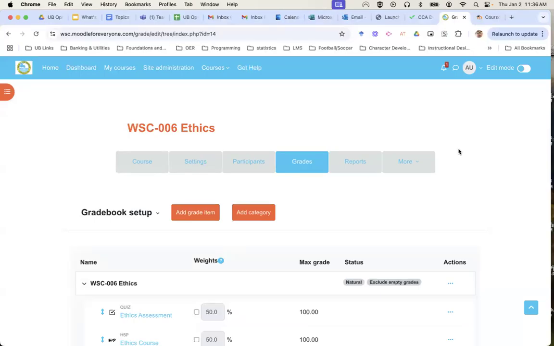Let me make a note of that. There are two ways you can do it. Both ways can be tricky. So I'm making a note on how you can go about doing it. You're absolutely right. The way that I do it is I create a separate extra credit category, and put any of the assignments that I want to assign extra credit to in that category.